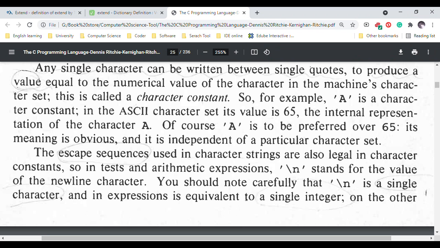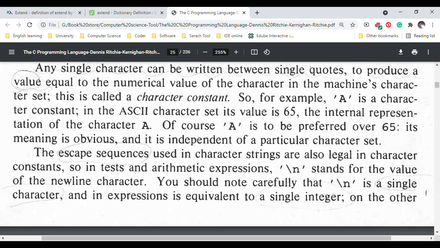Its meaning is obvious, and it is independent of a particular character set. The escape sequences used in character strings are also legal in character constants. So in tests and arithmetic expressions, '\n' stands for the value of the newline character.